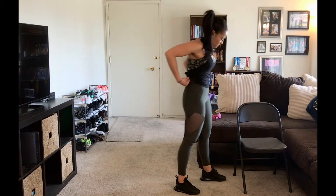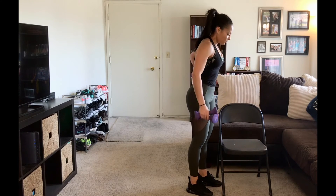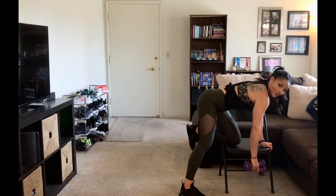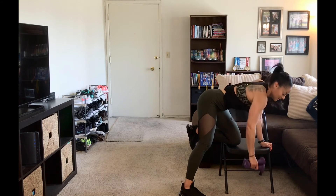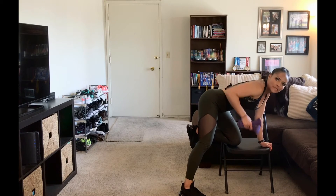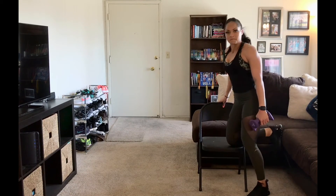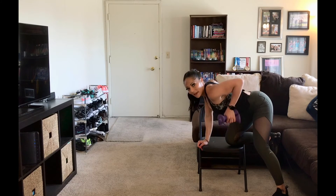Our last set. I'm going to go back to my chair. After this, we only have one more thing remaining — it'll be our triceps and some shoulders. Anyone else feel that you dilly-dally now? Everything I do takes twice as long as it should. Just over here lollygagging like I've got all the time in the world — probably because I have all the time in the world. I would like some more structure back in my life.